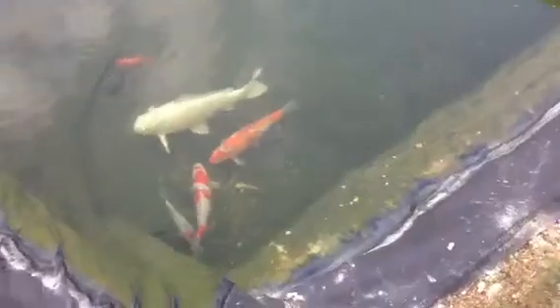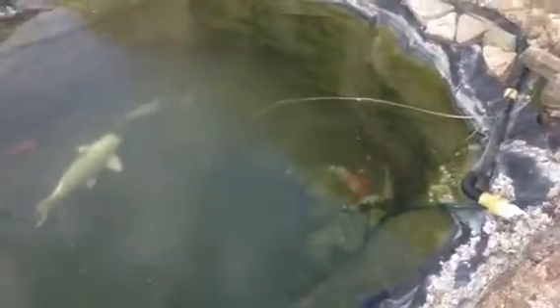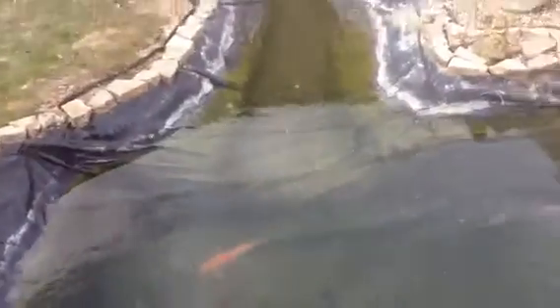I've moved these five over purely because I'm hoping to have the fiberglass in Dunbury soon. I don't want to have to drop the tank temperatures yet again just to be able to transfer my fish over. So I'm going to acclimatise them to outside temperatures out here, so that once the pond is fiberglassed and filled, I can just pretty much pick up my fish and transport them over, and we can get any type of NPS out of the way if there's going to be any.